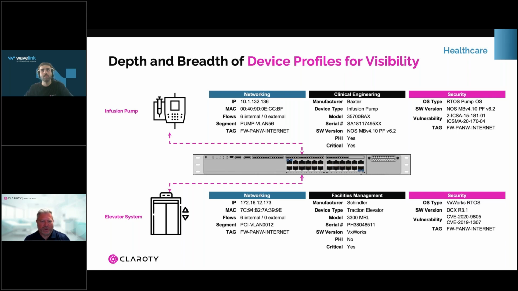That's the whole purpose of that networking piece. From a clinical engineering standpoint, we want to know what it is, what it does, and is it critical, yes or no? So we capture that information as well. And then from a security standpoint, if we know what the operating system type is, we know what the versions are, we also can identify vulnerabilities in particular versions, and we give them a much better chance of identifying do they have enough controls in place to make that device less vulnerable, or are there other controls we can put in place or recommend to make sure that that key asset is protected much better than it would be.